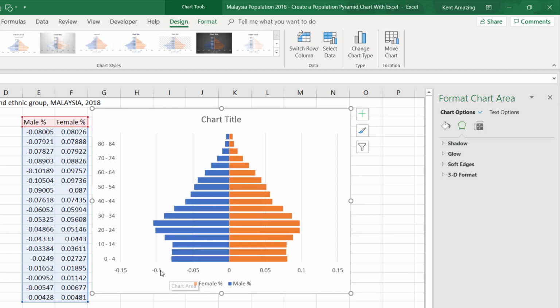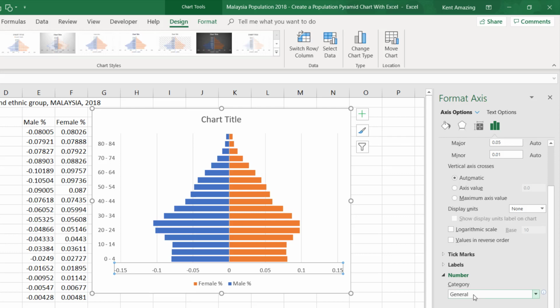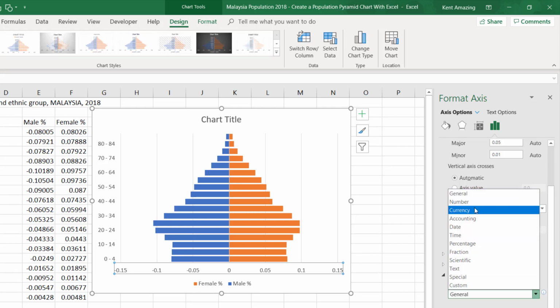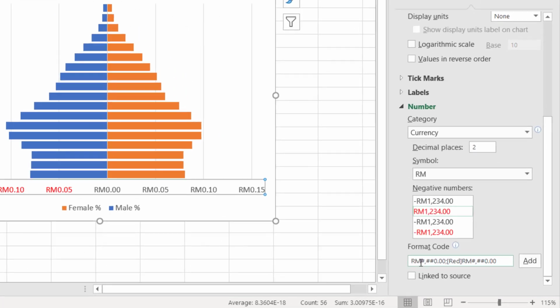Next, select this, right click, Format Axis, and look at the numbers. We change it to currency. This one. Okay, so we have this.